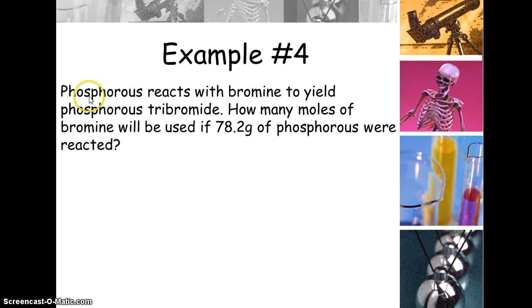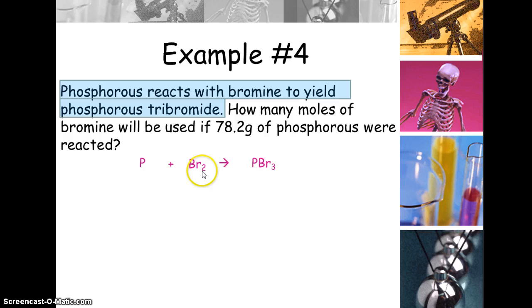So to start off with, we've got the reaction of phosphorus reacts with bromine to form phosphorus tribromide. Set up our balanced equation. We know that means phosphorus reacts with bromine, it's one of our Brinkelhoff elements, to produce phosphorus tribromide. Balance this reaction. We've got a ratio of 2, 3, and 2.